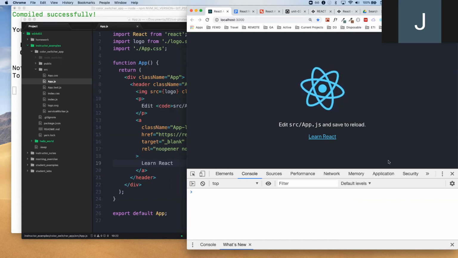I think there was a third one. ID is a normal thing; we could just say id is equal to whatever. The only thing is className.